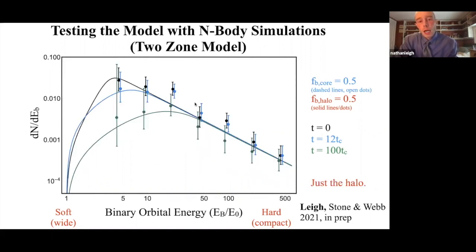And so if we look at the halo, this is what we see. Again, we see overall good agreement between the model and the simulated data, typically to within about 1 standard deviation or so. And so indeed, by adding additional sink and source terms, we are able to significantly improve the agreement between our numerical simulations and our analytic model.